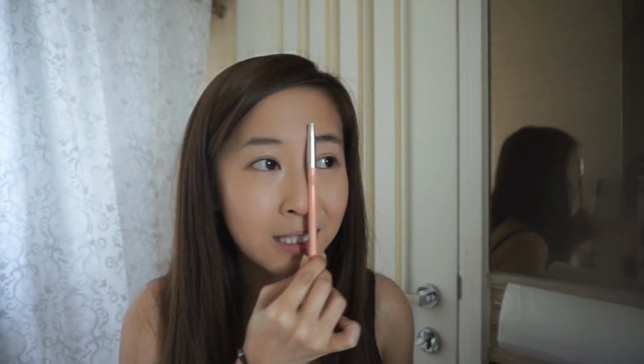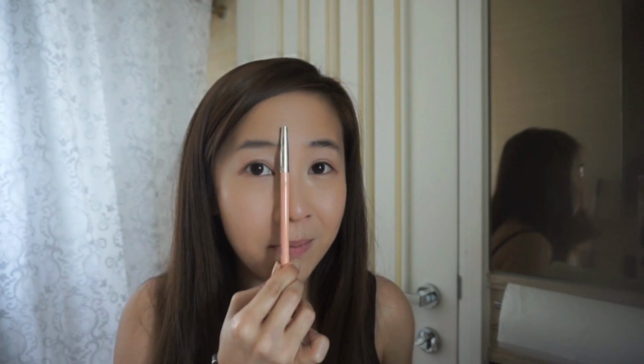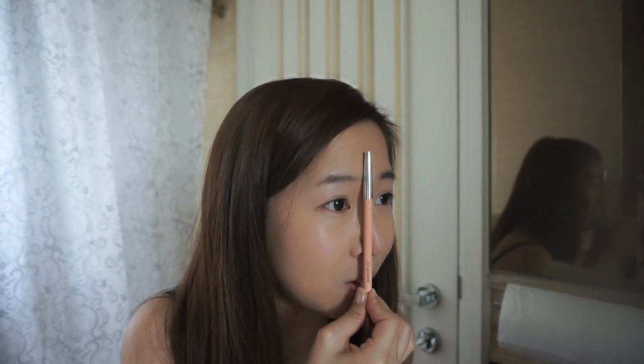I'm gonna use this Innisfree brow pencil. So the thing about my brows is, it's not my best feature. From the tip of my nose, you can see that my brow starts fine here, okay? But I do on this side. This brow is actually a lot shorter and sparse. A lot of times I have to make up for it by filling more, but you know, nobody's brows are supposed to look exactly the same. You just gotta work with what you gotta do.